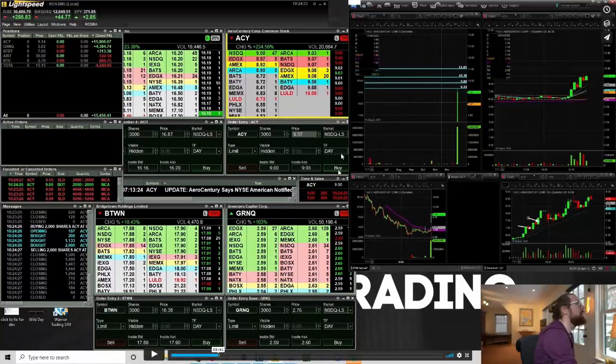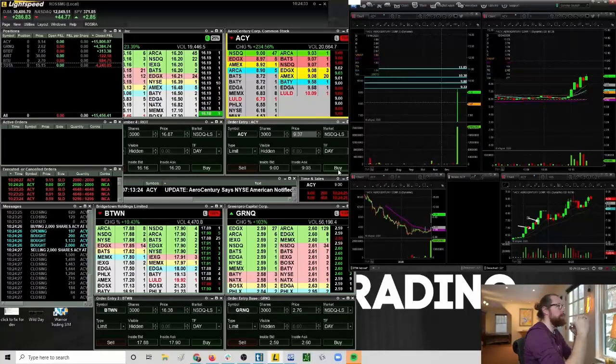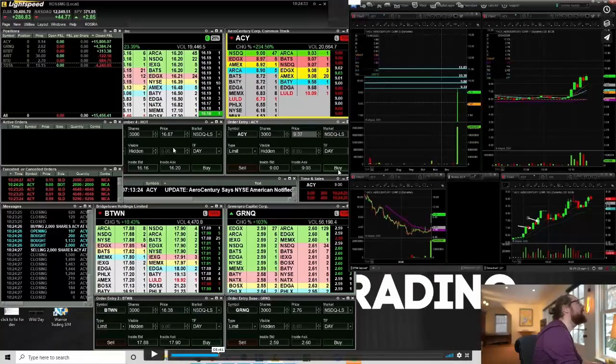Notice right here. So this is the road right in front of me. This is what I'm looking at when I'm actively trading and moving in and out of these positions, and then I glance at the chart. Again, it doesn't mean that you couldn't trade a strategy where you're focusing more on the chart, and in this, if you were going to focus more on the chart, you'd probably be focusing more on the 5-minute chart and slowing things down a little bit. But when you're trading aggressively as I am in this video, you're just almost definitely going to be watching the level 2 because of how quickly these stocks can move.